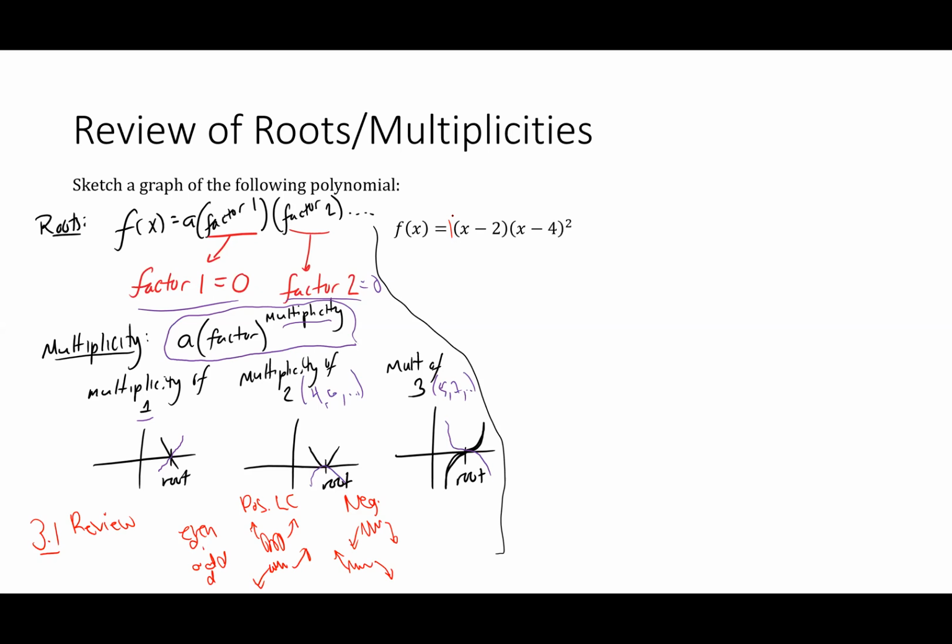Now, let's use just basic information to make a sketch here. Let's start with the roots. Always start with the roots. Since I have a factor of x minus 2, I would set x minus 2 equal to 0 and solve for x. I get x is equal to 2. So if I were going to sketch a graph of this thing, and again, this is a sketch, at 2, I've got a multiplicity of 1. I'm going to crash through the x-axis.